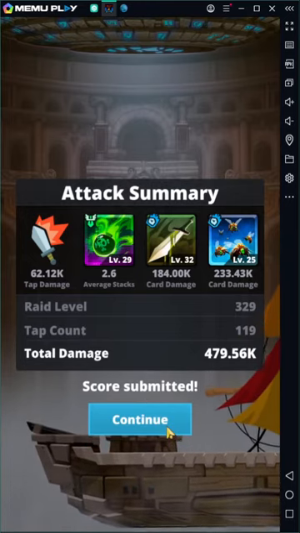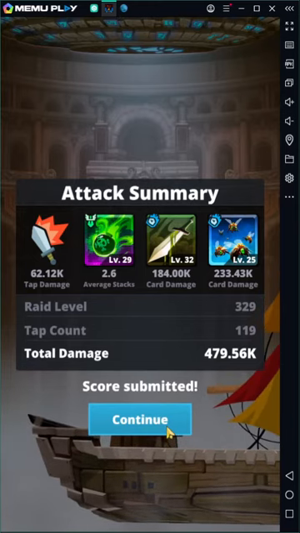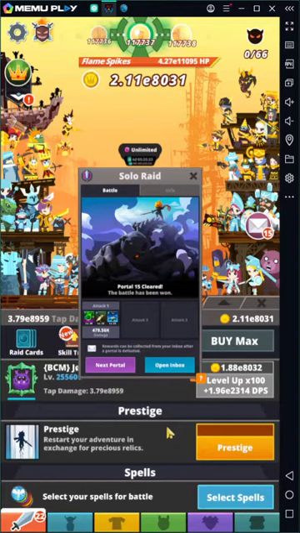And I did not mention before we started this, but for Mohaka, you want to focus down the head and all the limbs and avoid the torso. That gets you your most efficient clear.